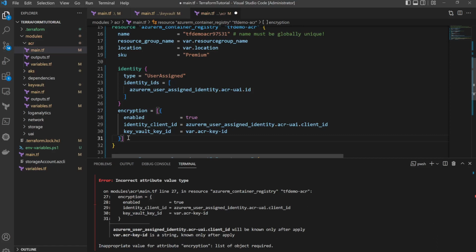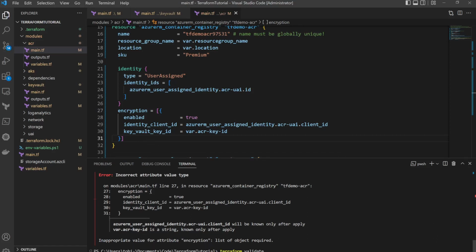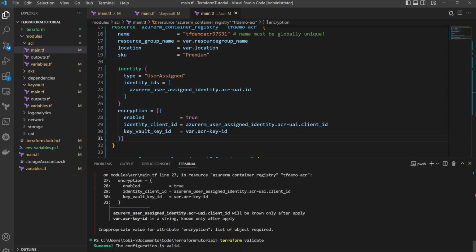We have one. Now it's a list again. Let's run Terraform validate again, and now it says it's okay. I'd say Terraform validate isn't perfect in the sense that it guarantees you a smooth apply, but certainly everything it points out is really wrong. So it might not catch everything, but that seems to be a clear one here. I thought I didn't have it like that before, but whatever, we go with it.